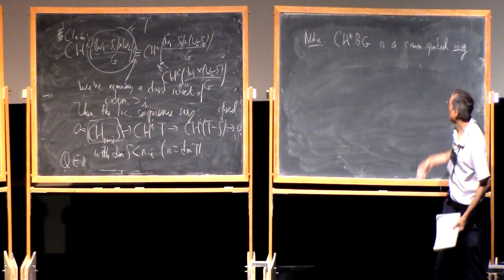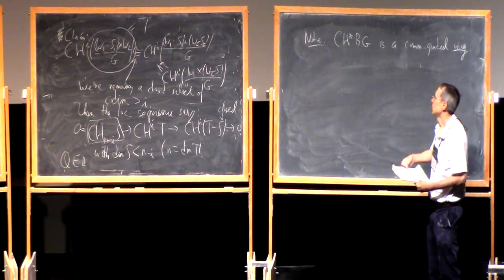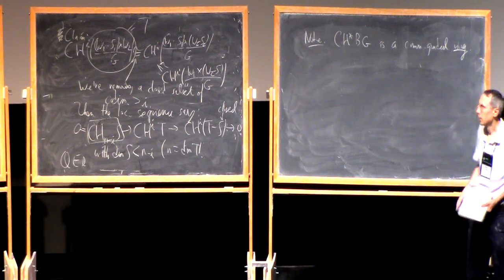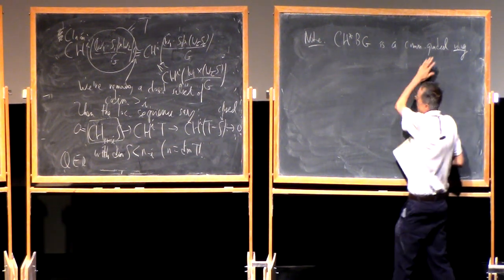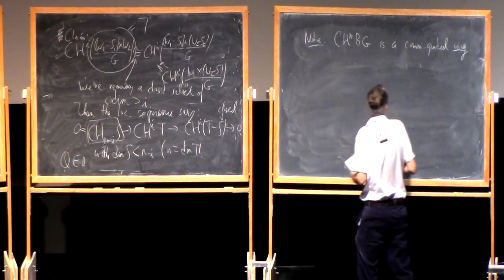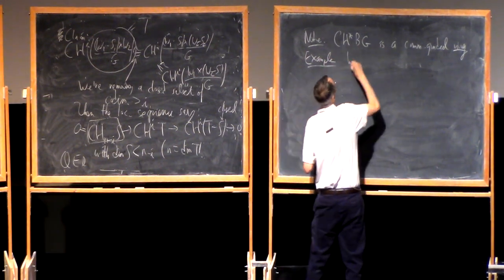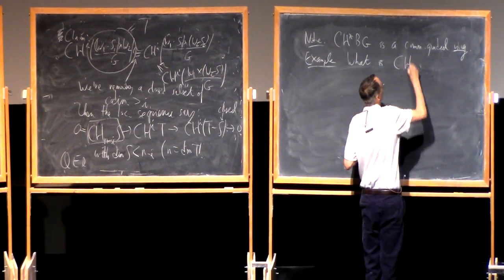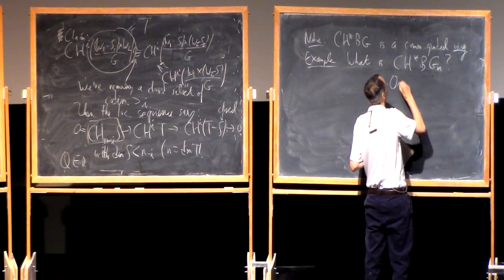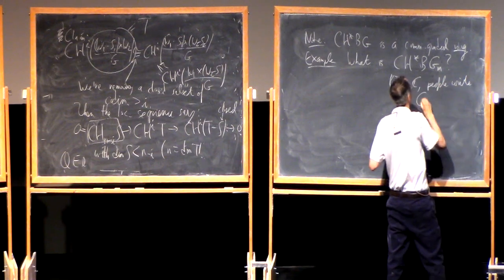What we're doing in this argument is defining the Chow group of BG to be equal to the Chow group of a finite dimensional approximation to BG. Those are smooth varieties, and there you have products. Then you just have to check that the products you define using one approximation are the same as the products using any other. That's kind of easy, the same kind of argument. So for example, what is the Chow ring of the classifying space of the multiplicative group? Over C, people sometimes write G_m as C star.